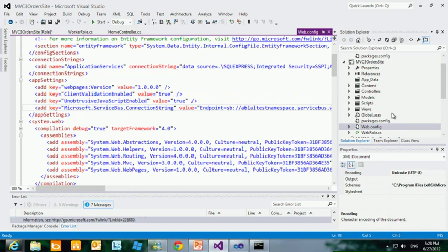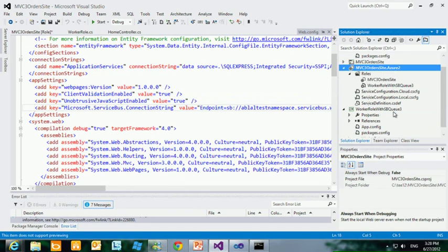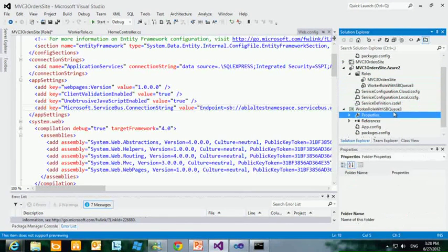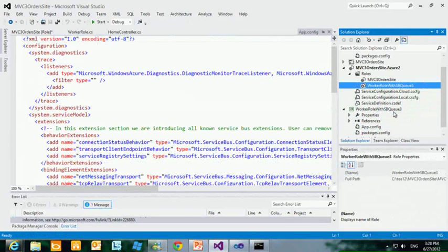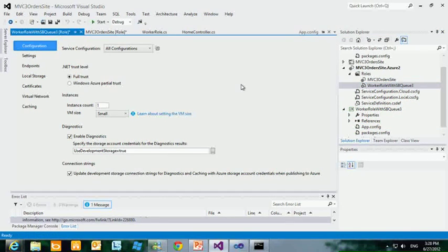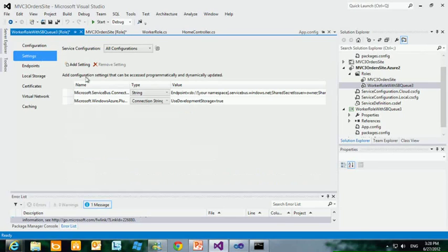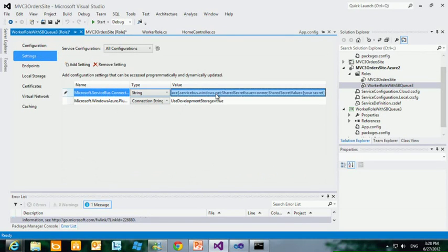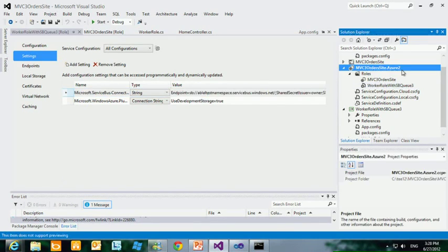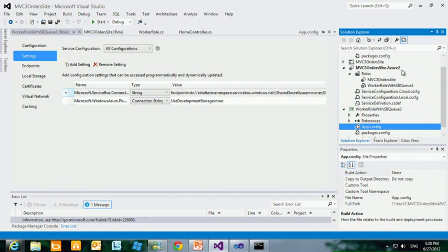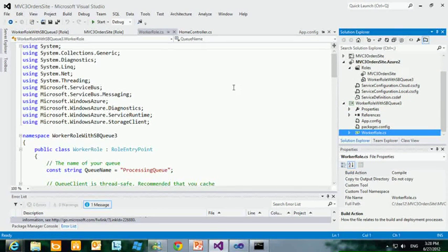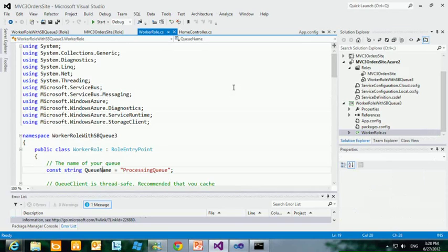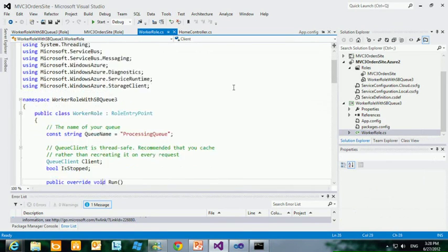Right? So we're going to take this string, and then we're going to put that into the worker role's configuration, because that's how it's seeded. So in the settings, it actually has here this pre-populated string where you can go and fill out your data. So we're going to go and get rid of this and basically put this in. And then that code will be ready to run. So this is conveniently using processing queue as the start.